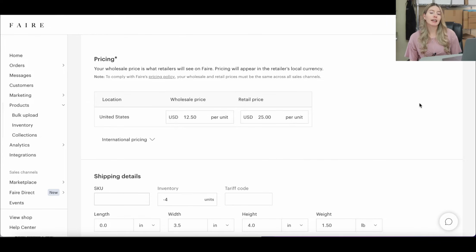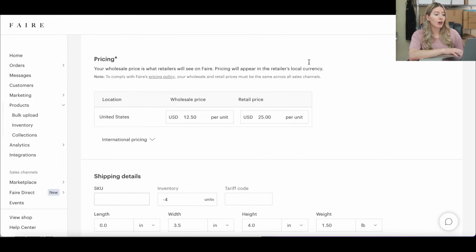I personally decided to start off with actually not doing the international market. I just wanted to get started with the USA market. And that was simply because I didn't know how shipping was going to go. I didn't know how all of that was going to go. But now that I know how it works and how simple it is, there's a part of me that kind of wants to open up to the international market. I still kind of want to do more research on that to see.